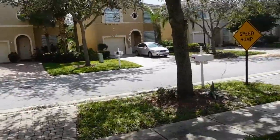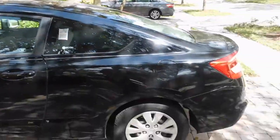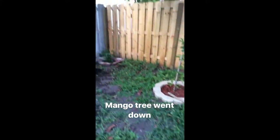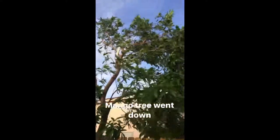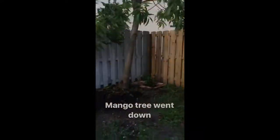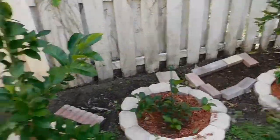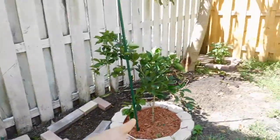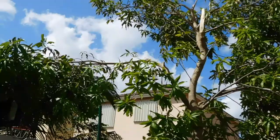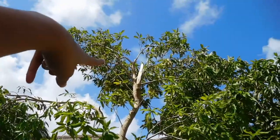After the storm, checking out the neighborhood — not too crazy, really just some loose branches. My car is fine. Let's go check out the garden. So this is our mango tree — this tree, its whole top is gone. I didn't like this tree anyway. All my fruit trees are still standing — isn't that great? My lemon tree, my lion tree, and my orange tree. The mango tree branch is falling over and the entire top of our mango tree is gone.